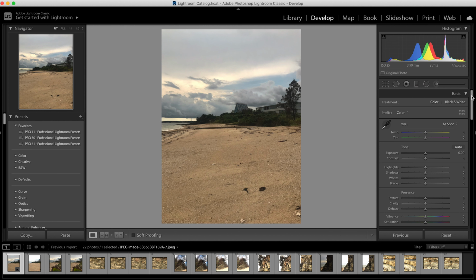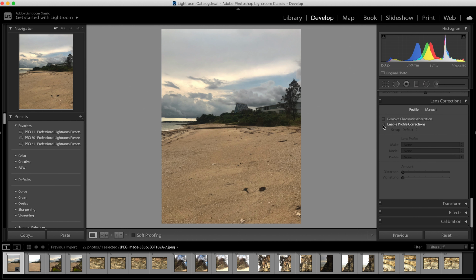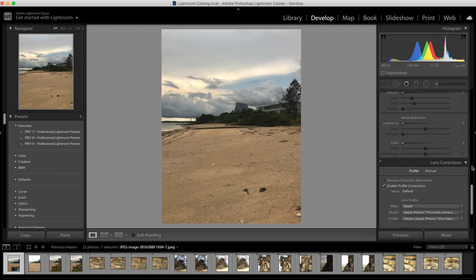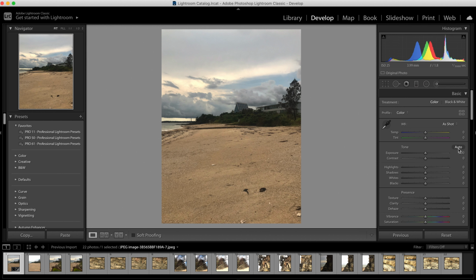What I always try to do is go into lens correction at the very bottom here and enable corrections. Shot on an iPhone Plus. I'm surprised they actually got that. And just go to auto for white balance.